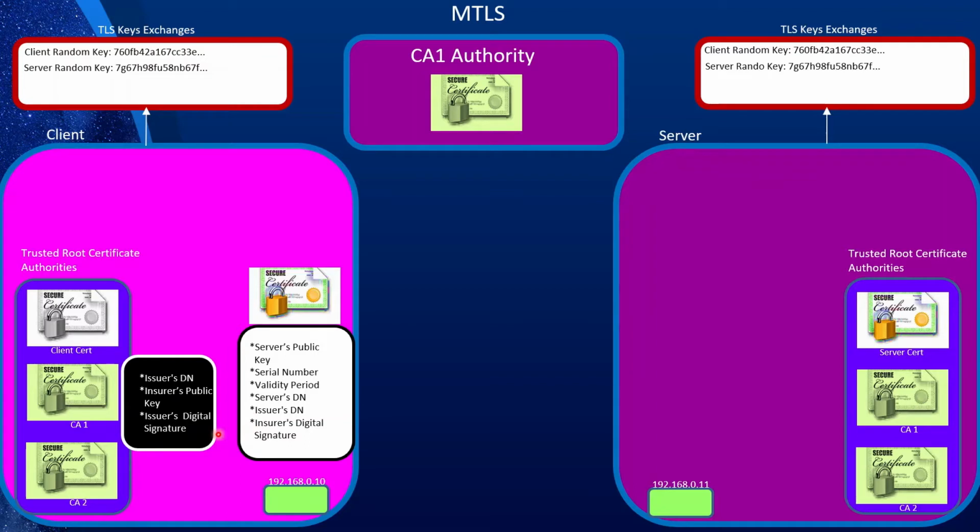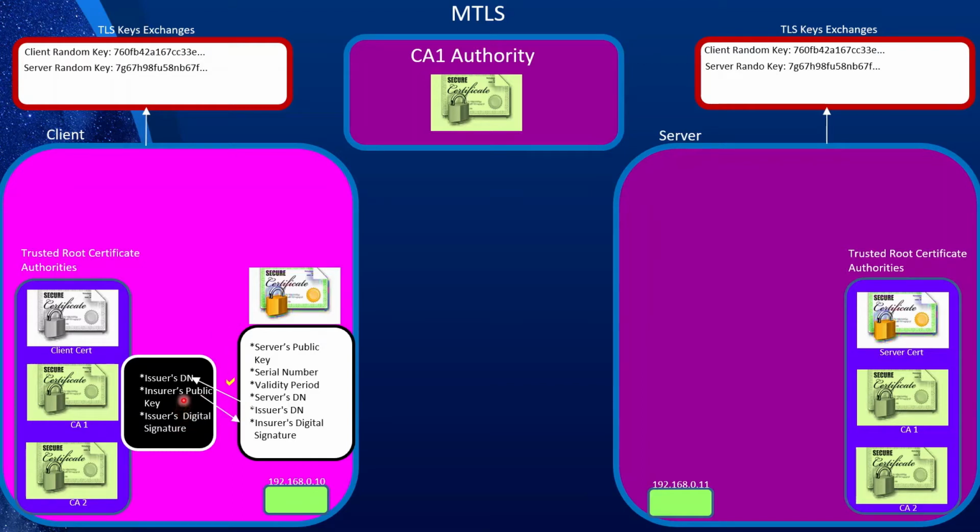And then the client validates some key information. First of all, make sure that this certificate has not expired. If the certificate expired, then the communication ends right there. It also checks the issuer's domain name on the certificate against the issuer's domain name of the trusted CA that it has in store. Again, if they don't match, then that certificate is not accepted.